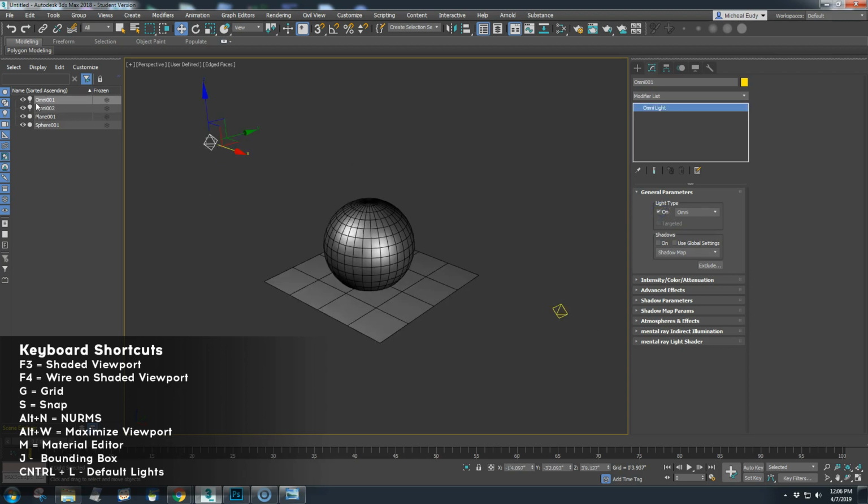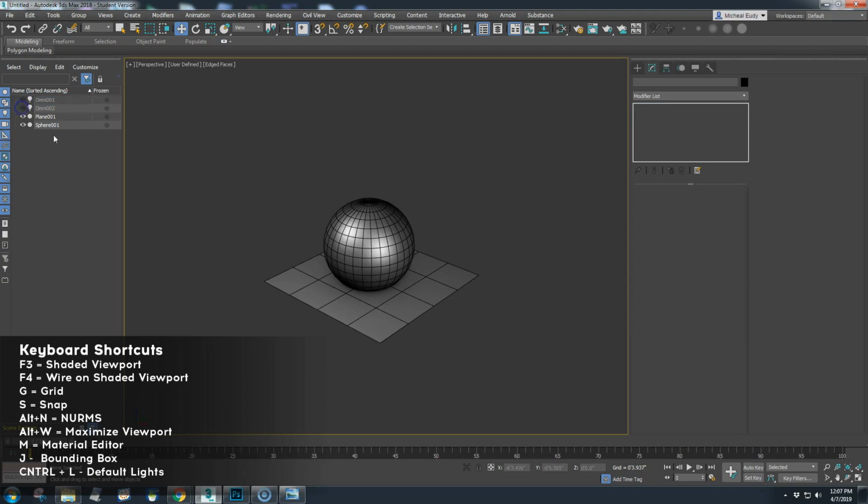By the way, it throws people off, especially anybody who's ever used Maya, because over here we have an outliner which shows the visibility of something. So if I turn this eye off, that light is going to turn off, but it's only turning its visibility off. It doesn't turn the light off. The light's still active. We're just hiding it in the viewport, which is a little different than in Maya, because in Maya, when you hide a light, it turns its function off. Max is a little more sophisticated, which allows you to hide the light if we don't want to see it, but the light is still active and lights our scene.